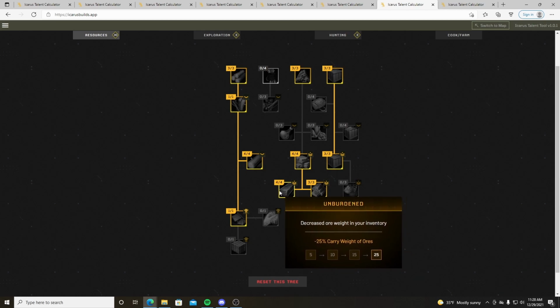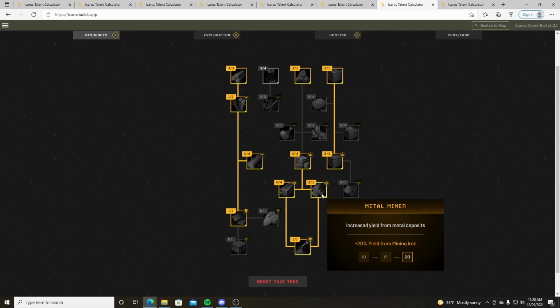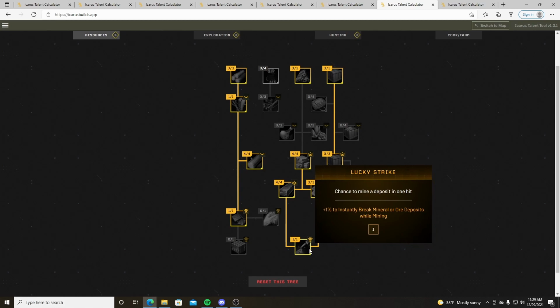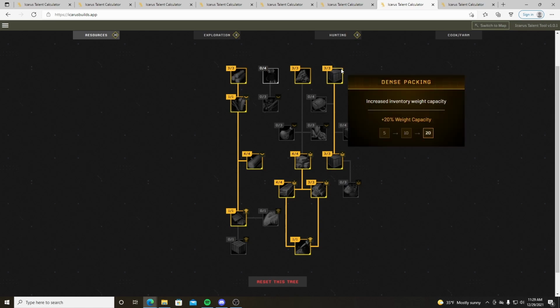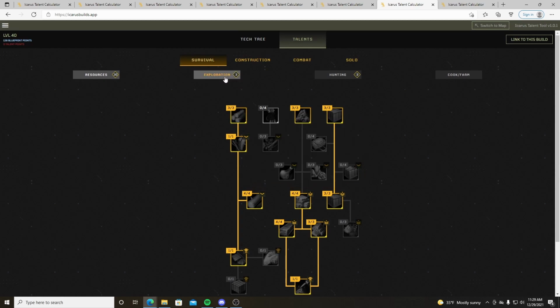And ore, because I got the unburdened. And you're going to get iron out the wazoo, because you got up to 20% iron yield. And you're going to be mining all that quickly, because of the 1% chance to break the ore deposit while mining. So, you know, you're going to destroy all that ore and carry it all and build your base in one trip. Not really, I don't know. It just depends on how big your house is going to be, but, you know.